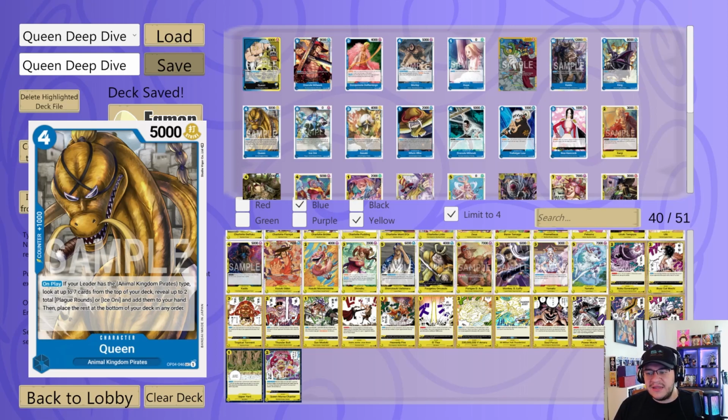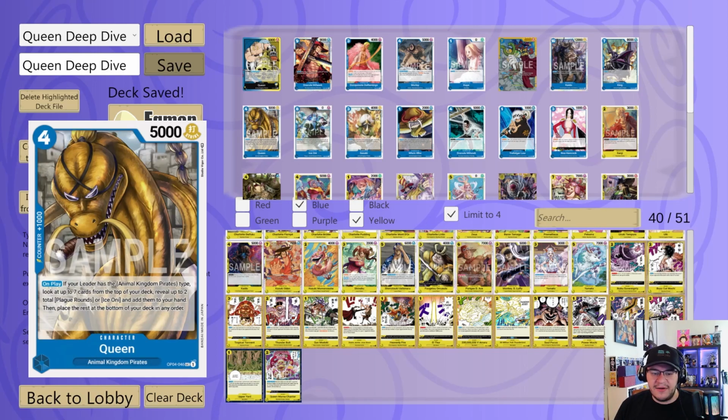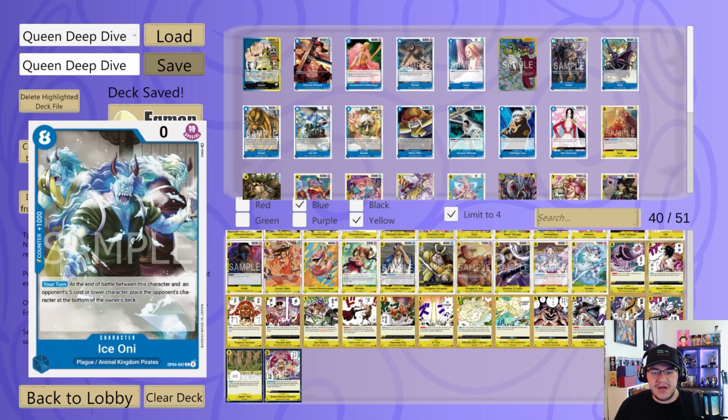However, in the version I like to play, I don't play this. I think this could be more of a fun strategy and something to kind of gimmick your opponents with. So let's go ahead and talk about Ice Oni real quick. Ice Oni is one of the cards you can add off of this Queen, and it's an 8-cost character, so it does let you hit that Queen effect.